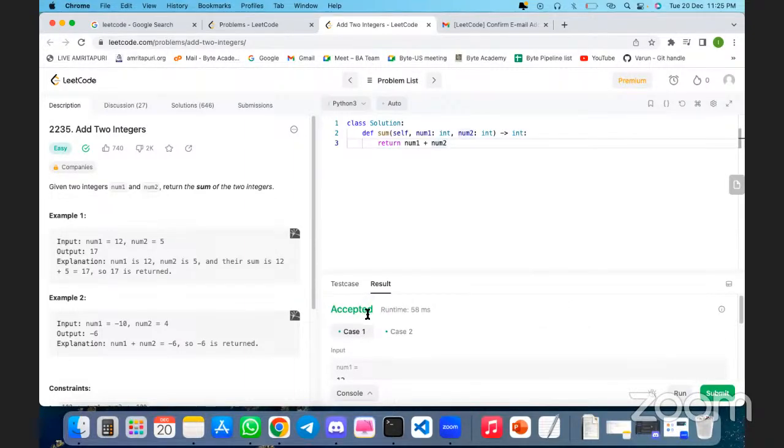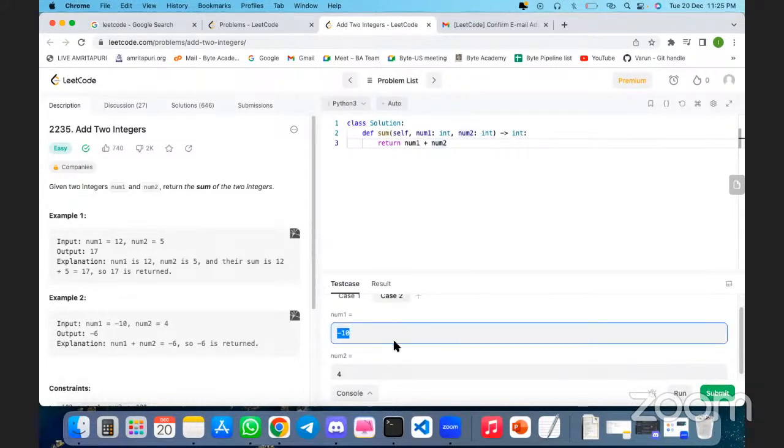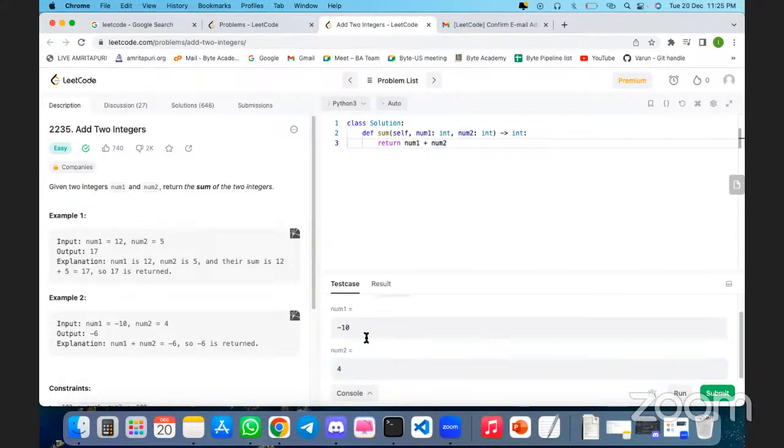It will show accepted here if it executed successfully. These are the test cases, case 1, case 2. Case 1 is taking num1 as 12, num2 as 5. Case 2 is taking the first number as -10, second number as 4. You can change this also.